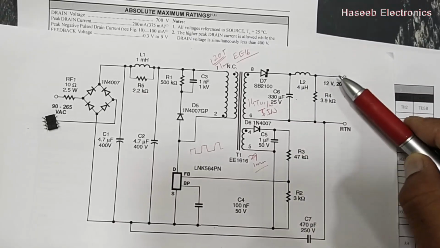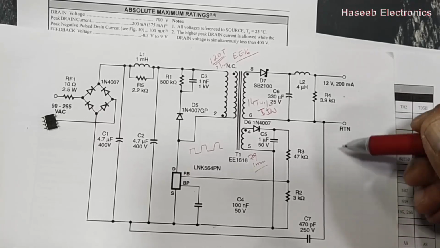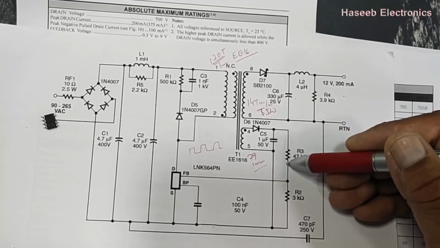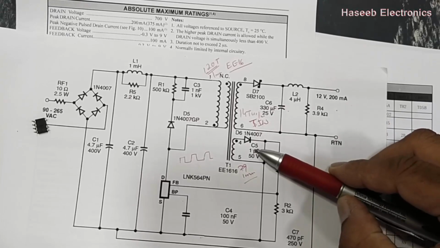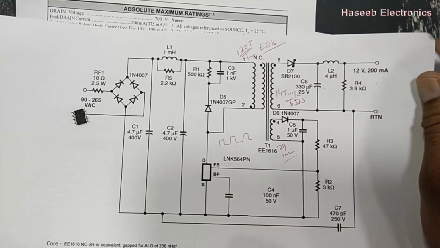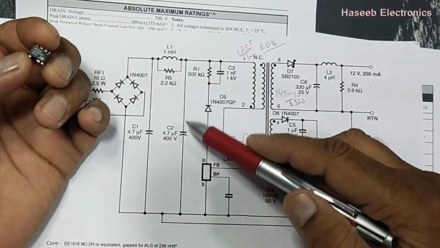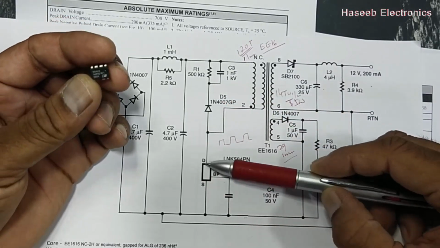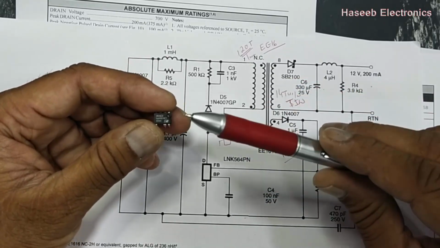So it does not use any optocoupler, any adjustable Zener regulator, any feedback network. It is using this auxiliary voltage as a feedback voltage, and our output will follow the same feedback voltage because it is monitoring this auxiliary voltage. So if we find that the voltages are present here and this snubber circuit is working and this IC is not working, in that case this IC is bad. We have to replace it.